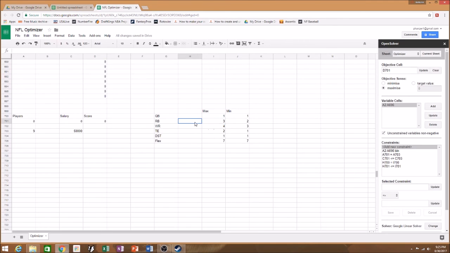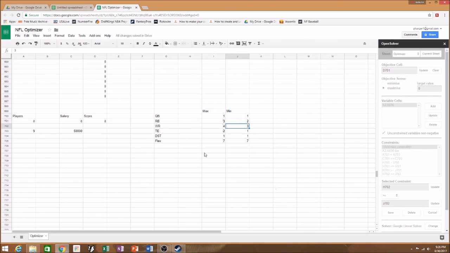And you want to make another one for your running back, so click H701 again. And you want it to be greater than or equal to, which is this little symbol, your minimum, which is J701. And then save it. You want to do the same thing for your next running back. You got to make 2 of them. Excuse me, I'm a little sick here. So H702, less than or equal to whatever the max is. Save. Once again, H702, your running back, greater than or equal to the minimum. Very easy, guys. This is very easy stuff.